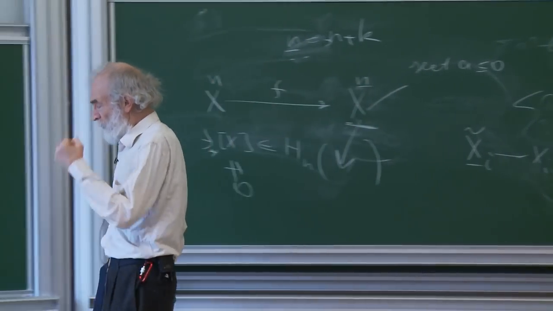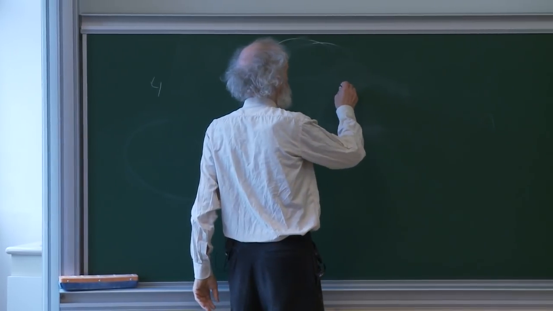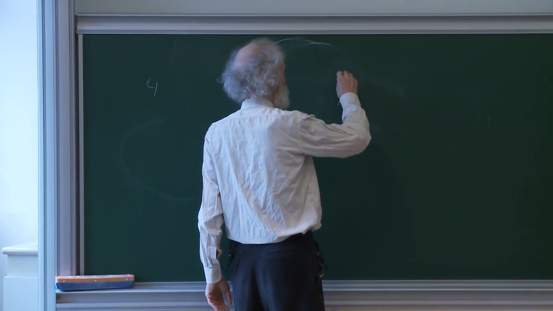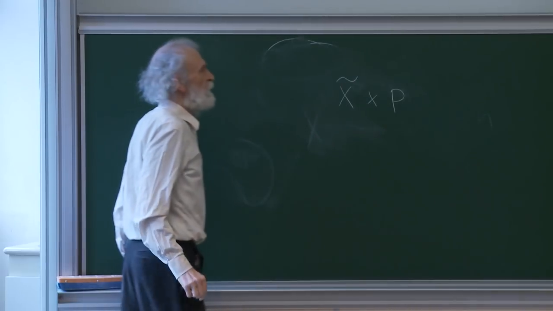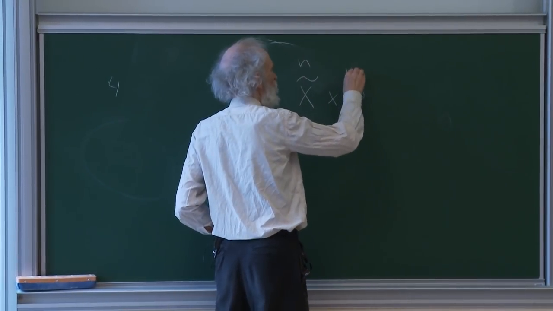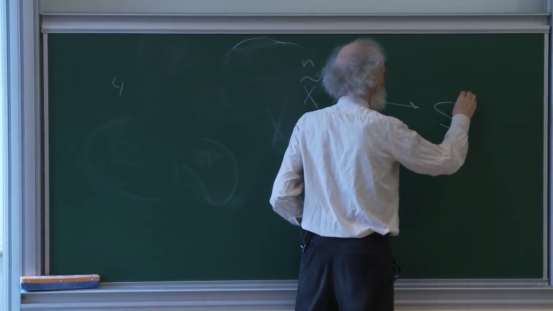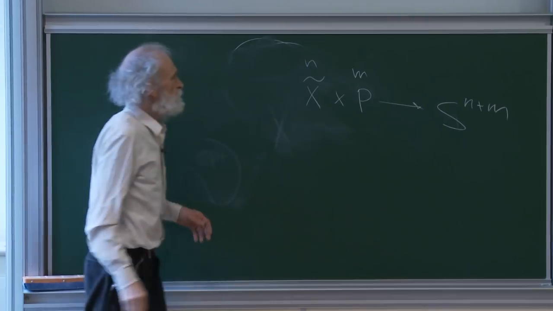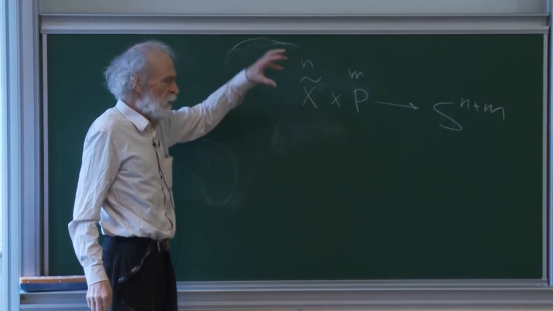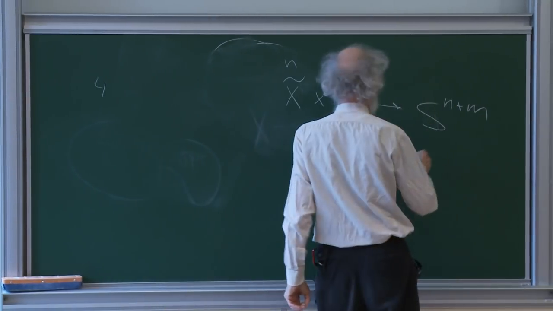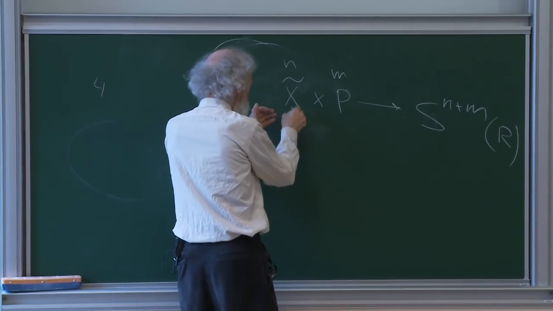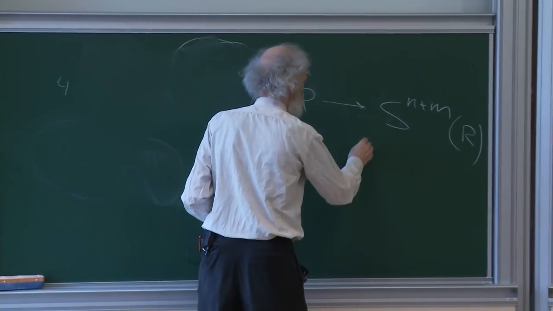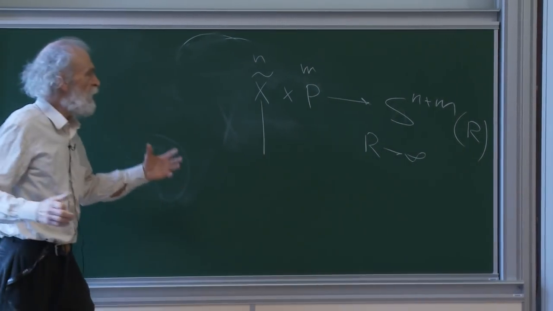And now, how can you do it with minimal surfaces? So again, what is the fundamental feature which is involved here? I have a manifold X such that if I take its universal covering and multiply it by something else, another manifold, of dimension, say, m, where this was n, then this new one admits a map to the sphere of dimension n plus m, such that infinity, this is the universal covering, goes to one point, here a sphere of radius r. The map is contracting along these fibers, and r goes to infinity. So no matter how big r is, I can construct such a map.